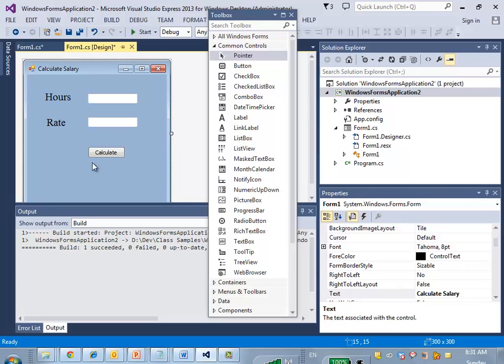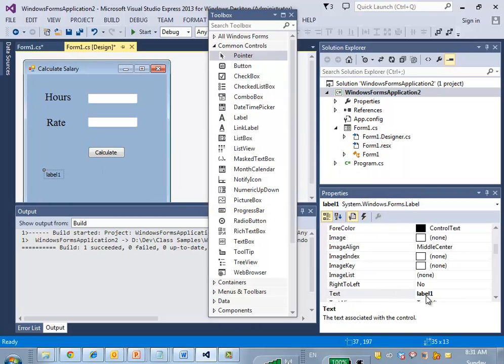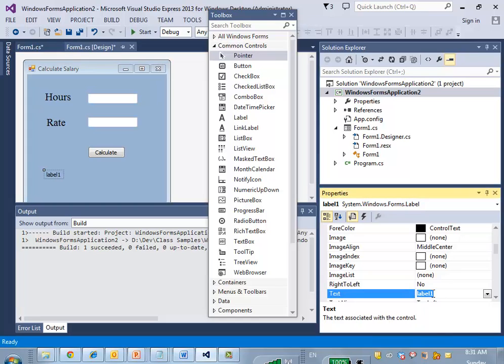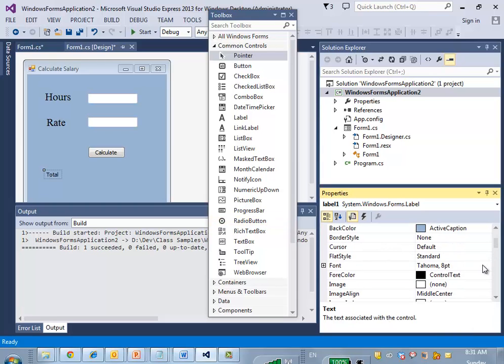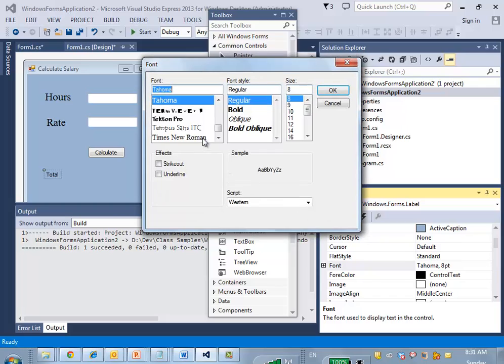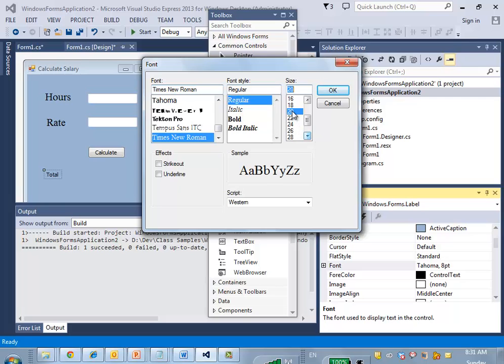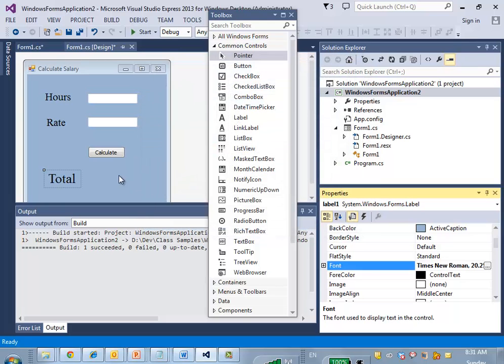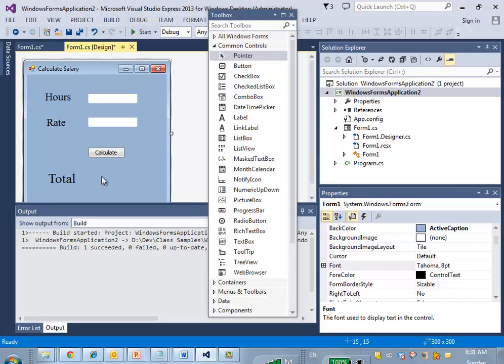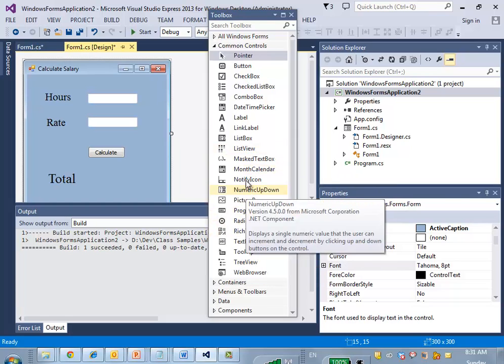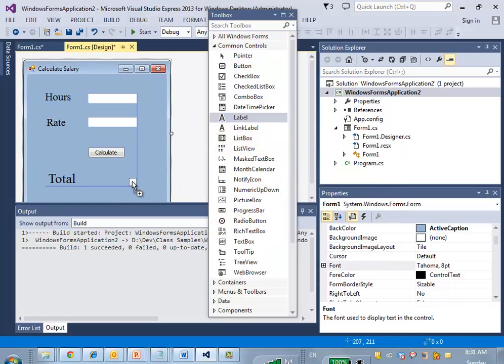Okay, I've got one button, and in the end I should have what? The total. So I will pick up a label again. Right over here, the text should be total, and make it slightly bigger size because this is the end result. Go to fonts, Times New Roman 20, total, and here apart from total there should be another label showing how much is the total now.